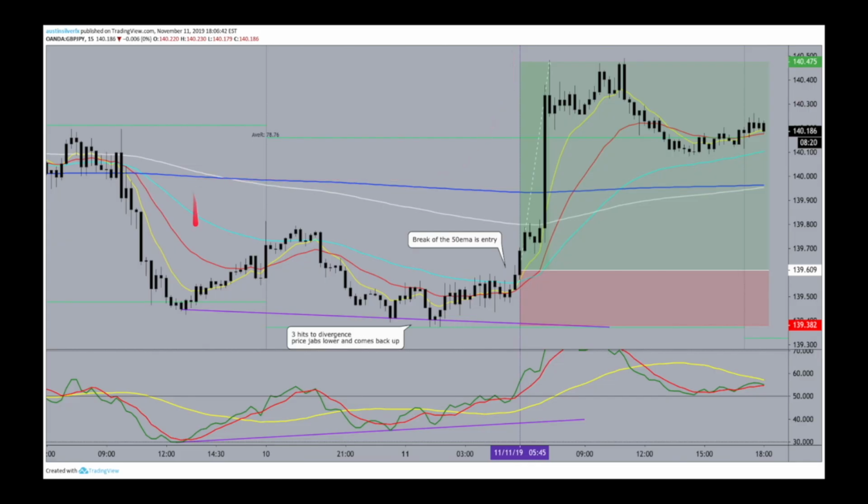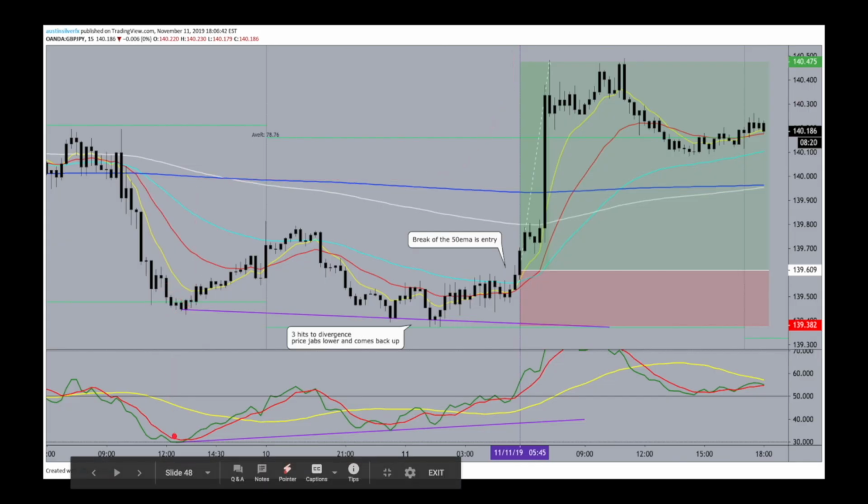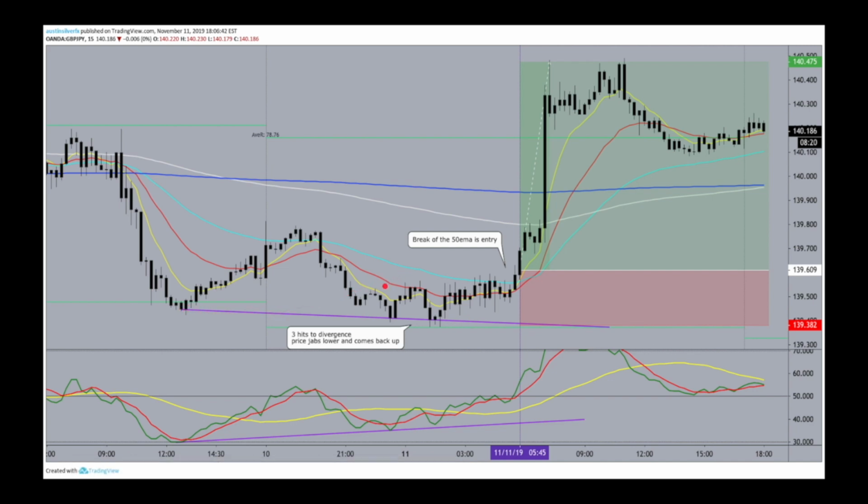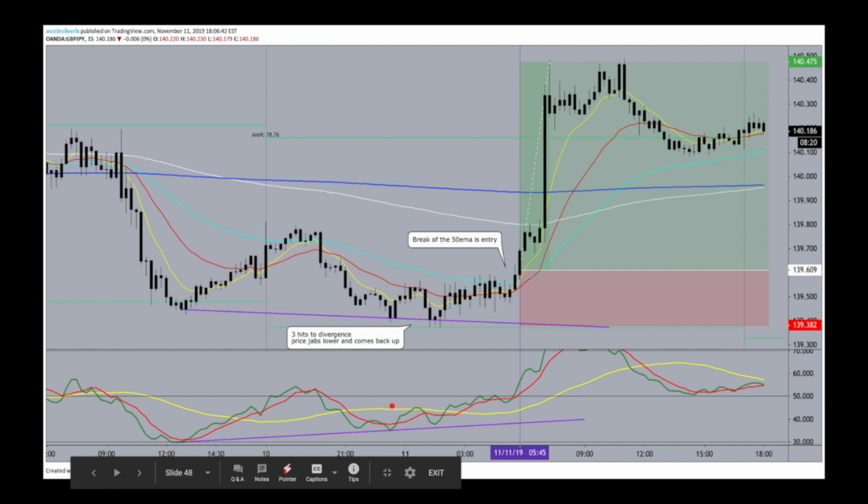So let's take a look at another example, another GBP pair. This is GBP JPY. From the previous day, RSI hits oversold and starts to rise. Price action twice jabs lower than the previous day's low, but can't hold underneath it. It closes one bar underneath it and comes right back up. Closes two bars under it and right back up. So with price coming slightly lower and the RSI rising, that's divergence. That's bullish divergence.